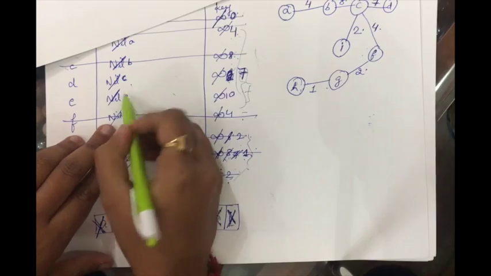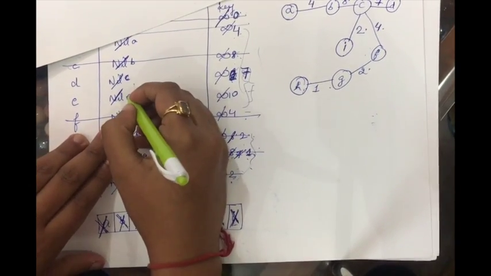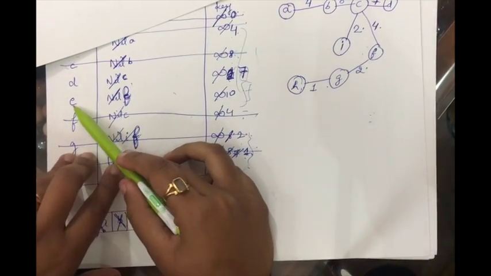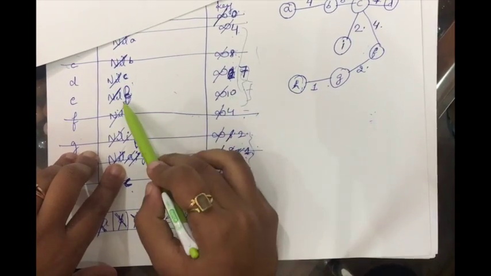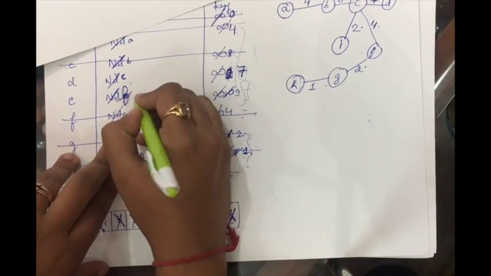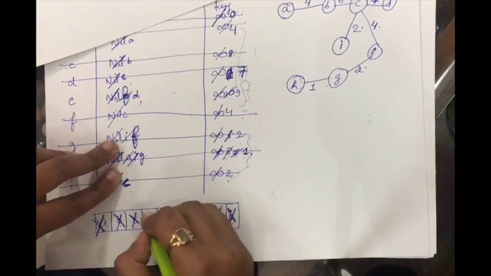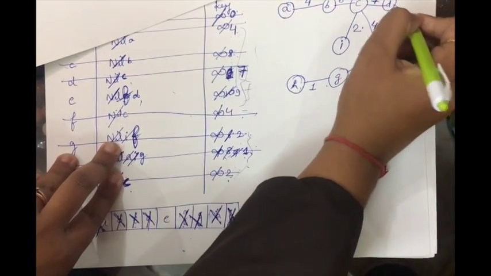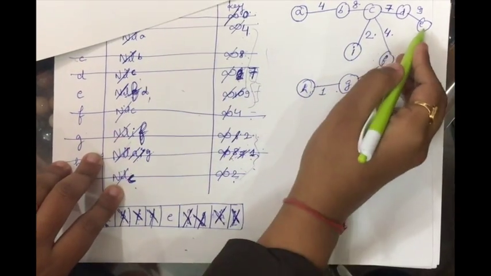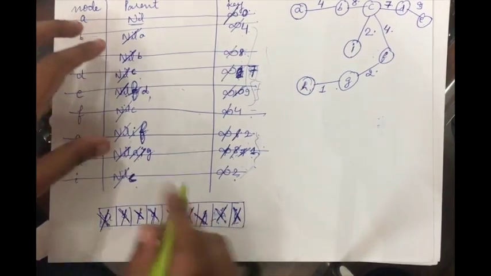Now E already had a parent which was giving it a cost. It was F. I'm very sorry about this. This was F. So E had a cost of 10 with the parent as F, but now D is giving it a lesser cost of 9 with the parent as D. So I will choose this. So D is completely traversed. It is cut from the heap. And lastly, we make the node E with a cost of 9. And since E is also completely traversed, we cut it. Now since my heap is empty, my algorithm is complete.